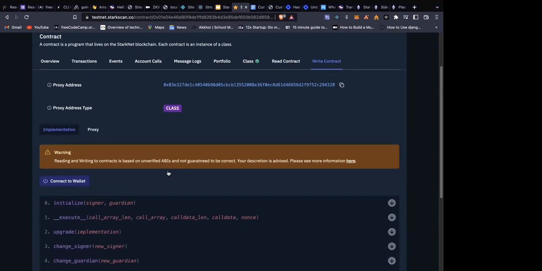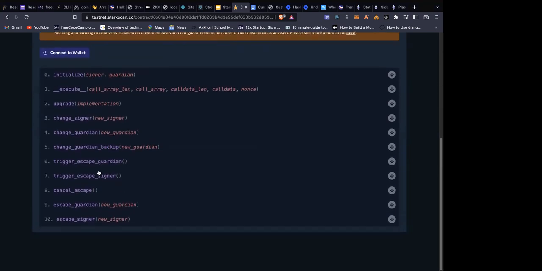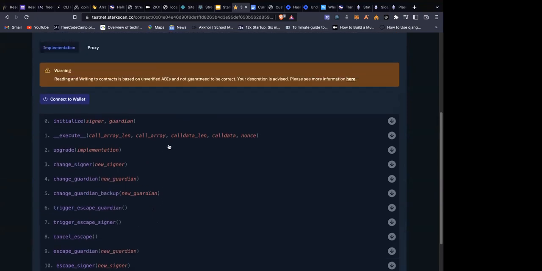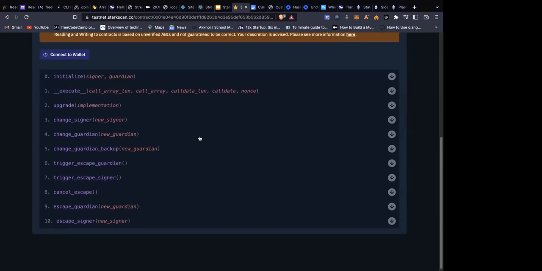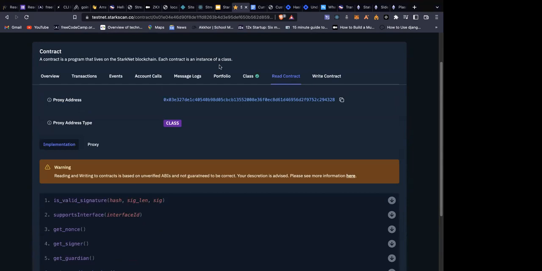Then for the writes, you have a couple of them here, like initialize and so on. So basically, instead of your account being an EOA like on the Ethereum blockchain, it is a contract, and it gives you the ability to do more things. You also have the flexibility to implement more functionality. If you're a wallet provider, I don't know if there's a standard for creating abstract accounts, but as it stands now, you can implement any function you feel would allow users to do more on your wallet. So yeah, this is what an account looks like. These are the functions.